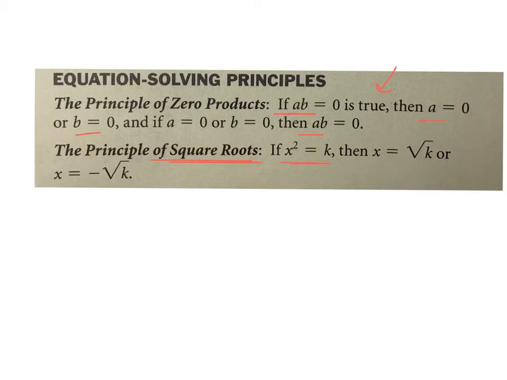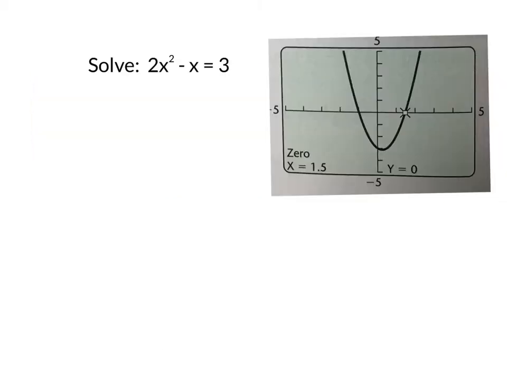If we can't do that, we also have the principal square roots method, where we get the square on a side by itself and take the square root. When you do that, we're always going to put plus or minus in front of our solution. If you look, x is k, x is negative k. Always put plus or minus in front of our solutions when we take a square root inside an equation.